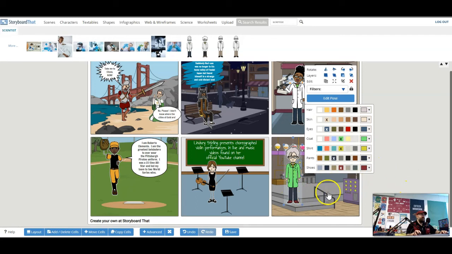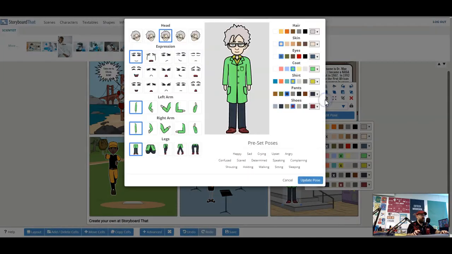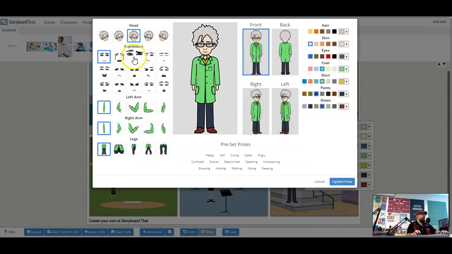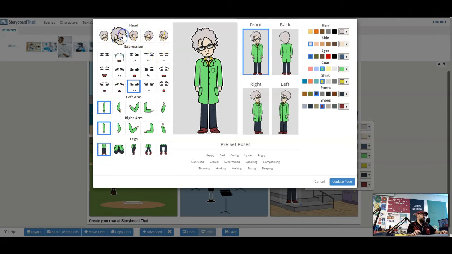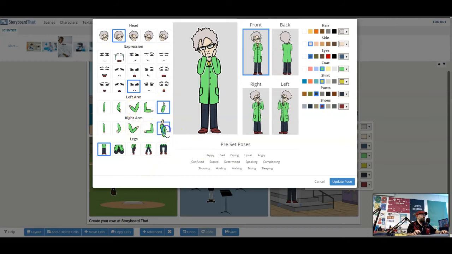So we've got our mad scientist here. Notice we can edit his pose. We can also rotate him if we need to change things left or right. We can edit their pose, so I can change his facial expression and everything. Maybe I want to make him look upset and angry, and we want to tilt his head to the right a little bit there as he's staring at you and he's very mad, and maybe he's raising his arms in anger, or no, he's face palming in disgust at what the people are doing because he's a mad scientist. He's an evil bad guy mad scientist.